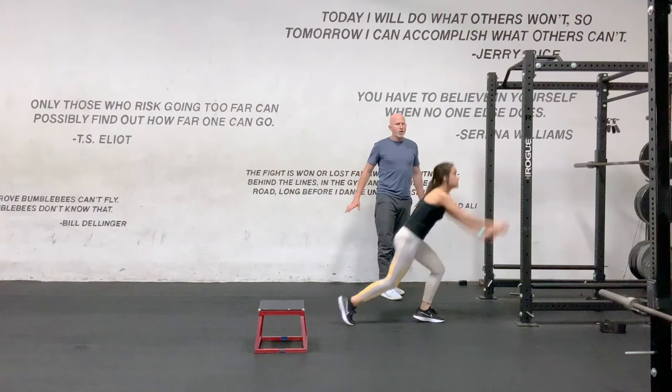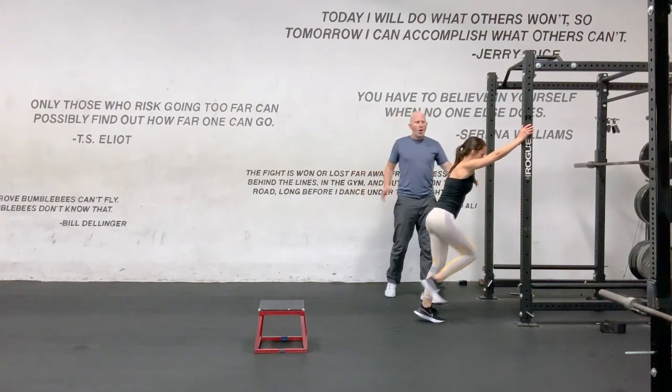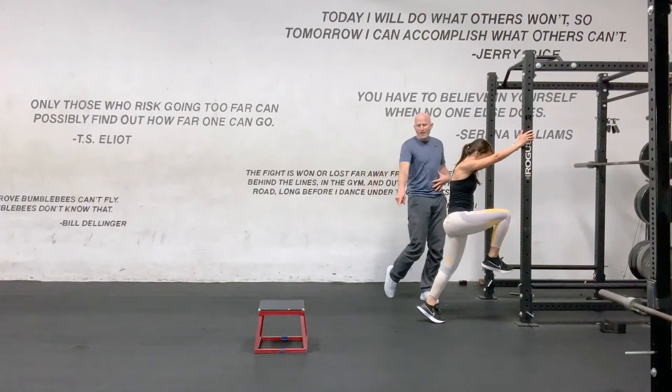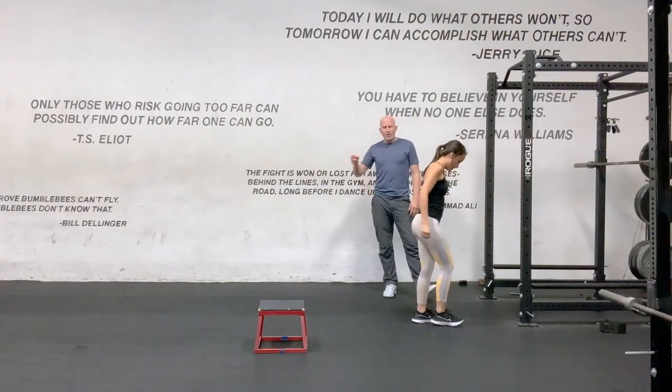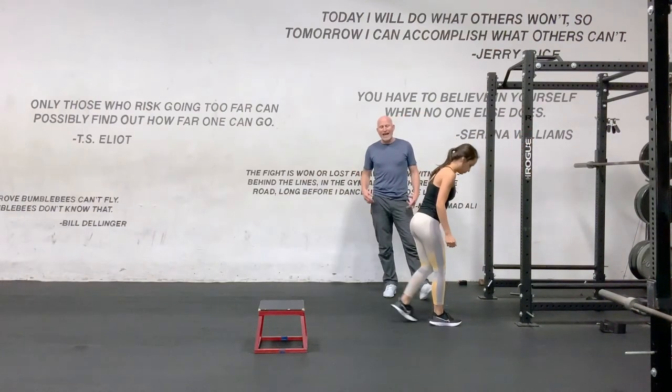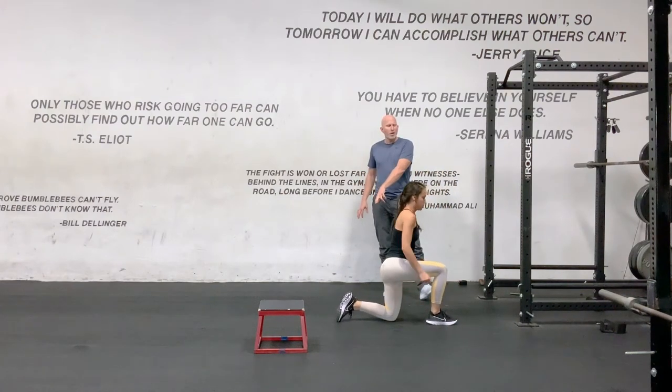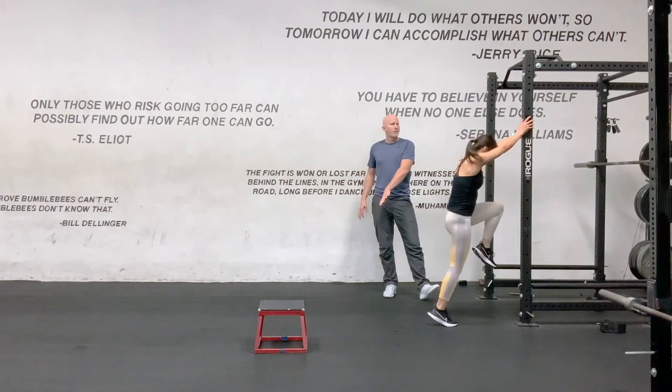Make sure that you're breathing. When you come up into the wall, make sure that you're breathing. It's easy to hold your breath when you hold the wall, and it's even easier to hold your breath when you're driving out of the backside. So make sure that you're breathing the entire time. It's smart to try to exhale. So from this position, exhaling as you drive up and forward is preferred.